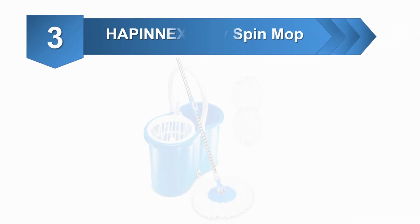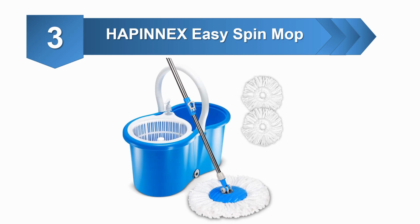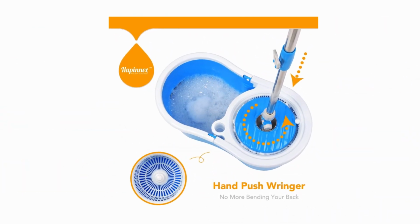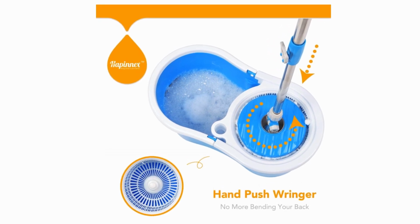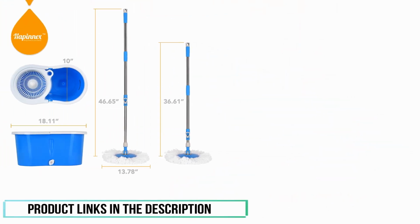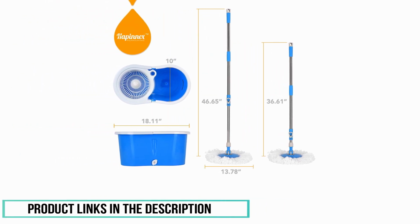At number 3, HAPINNEX Easy Spin Mop. Regardless of the ease of assembly, this spin mop comes with instructions to ensure users don't have any issues with setup. The microfiber mop heads are replaceable but are also machine washable to save costs. There is a white dehydrate basket on the mop bucket which spins the mop dry. There is no scratch on the floor surfaces, and the mop heads are wear resistant, in addition to excellent performance either wet or dry. The mop is quite small for some users.